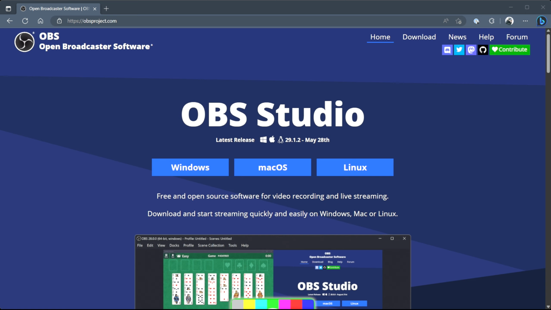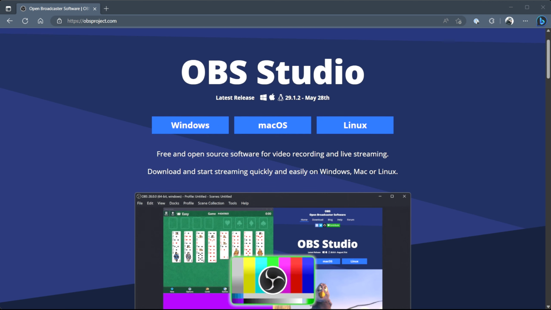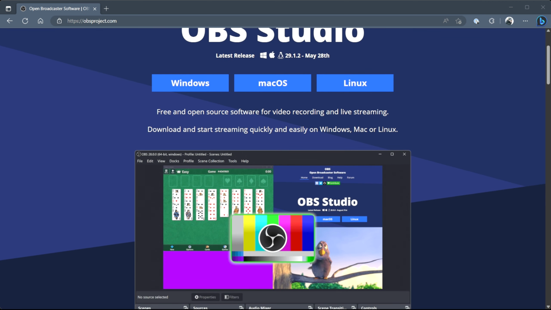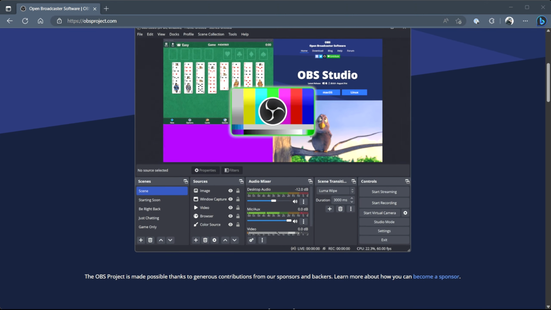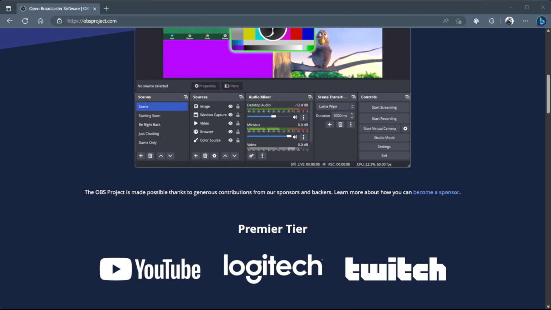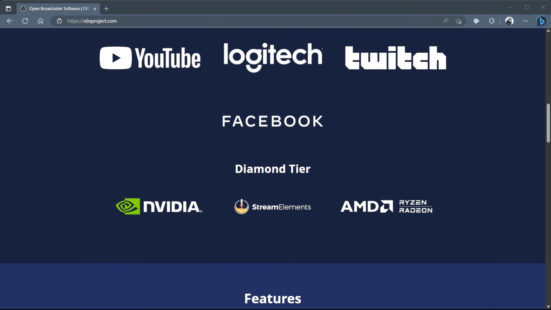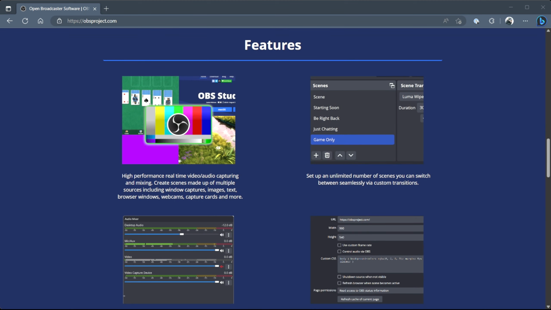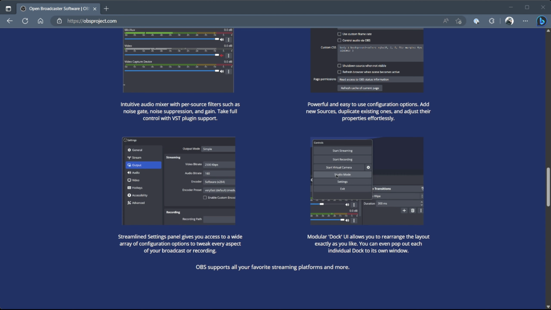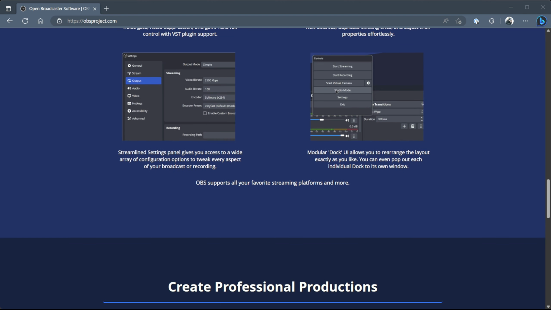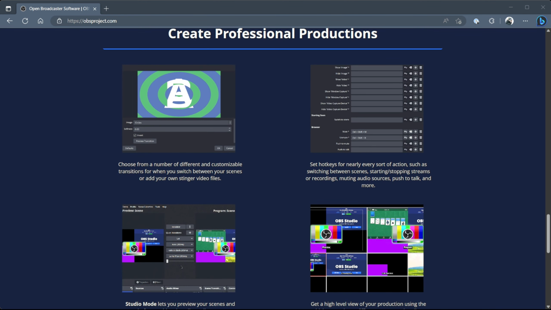First of all, what is OBS and why should you use it to stream your races? Well, it's an open source streaming and recording software for your PC. It's free to use, it's regularly updated, and has generally set the standard for live streaming over the last decade or so. If you are new to streaming, some of the detailed settings can be a bit daunting, and we'll talk you through those later in the video, but if you're willing to spend a few hours getting familiar with everything and setting up the profiles you need, it's a great app to work with.